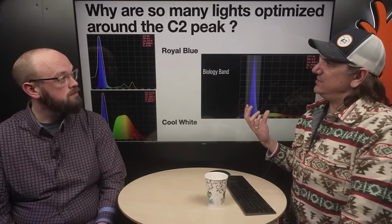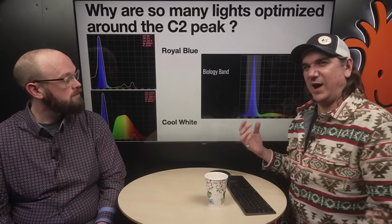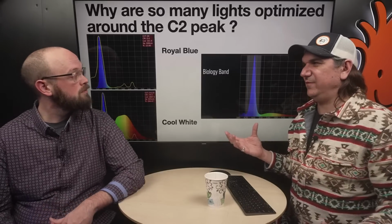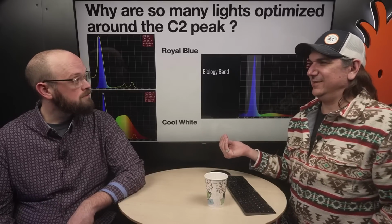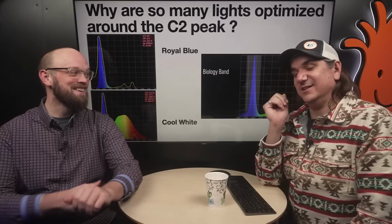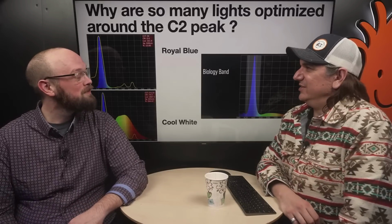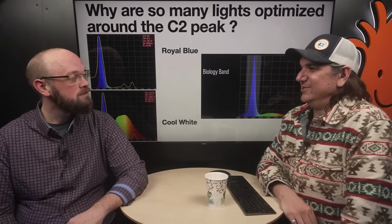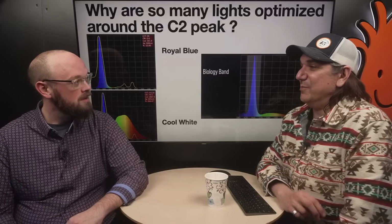Why prioritize C2 then? Like with these royal blue and cool white and 450 peaks, why does almost every light peak at 450 instead of that 410 to 430 range? Okay. I thought you were going to ask me. I don't know. The answer is disappointing to some degree. The answer is because royal blue and cool white LEDs are the cheapest. That's why. It's the easiest way to buy par.